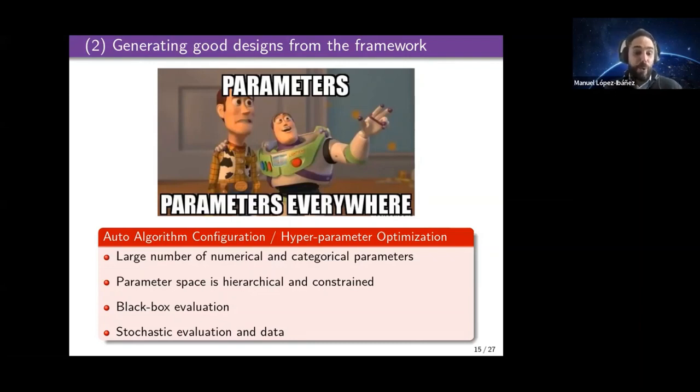And normally these problems, or the algorithms, are stochastic. So it's not sufficient to run them once. You may need to run them several times. You may need to run them on different problem instances, on different data sets. The selection of the data sets and the problem instances itself might be just a sample, a random sample, a stochastic sample from a larger set, which adds more problems to the search.